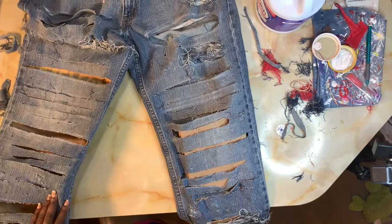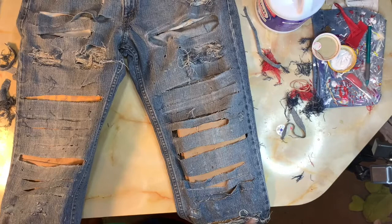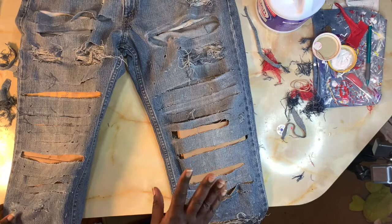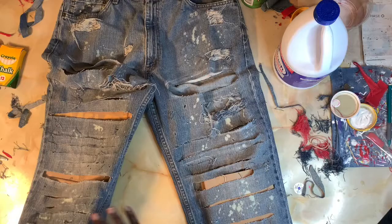I'm done doing the bleach technique. I'm going to see what this looks like — I'm going to let it dry overnight. It does take a little while for the bleach to come to the surface depending on how thick it is. I'll come back tomorrow to see how it looks. If I don't like it I might do a little bit more, and then depending on how it looks after that I'll turn over and begin the distressing techniques on that side as well.